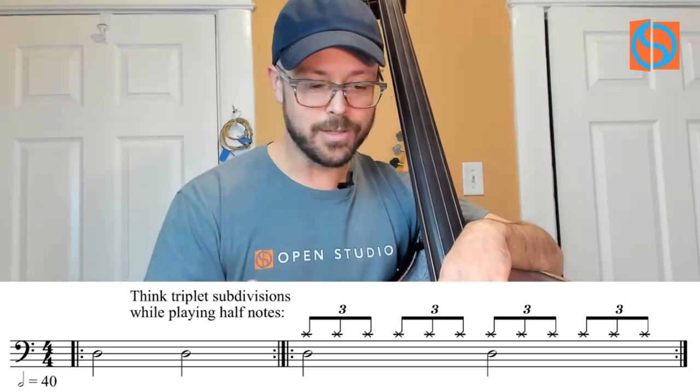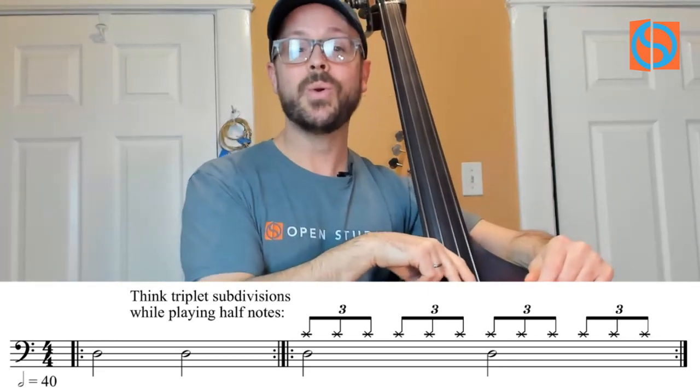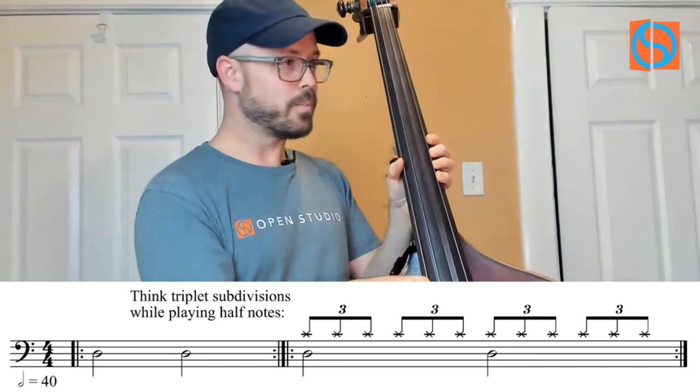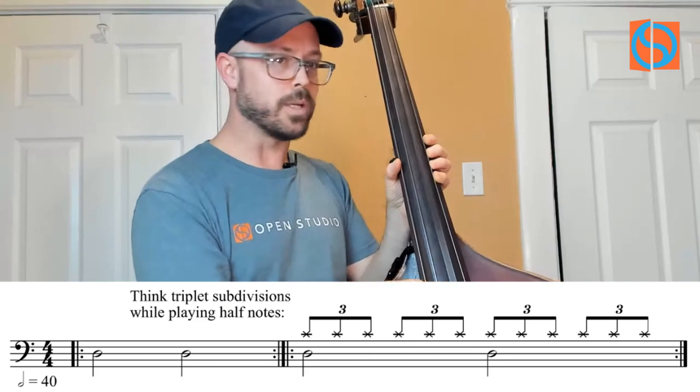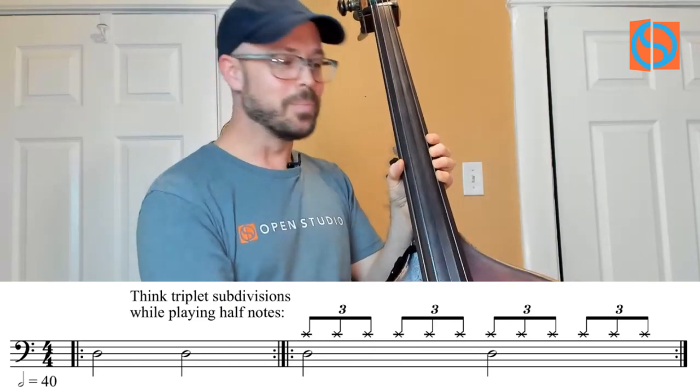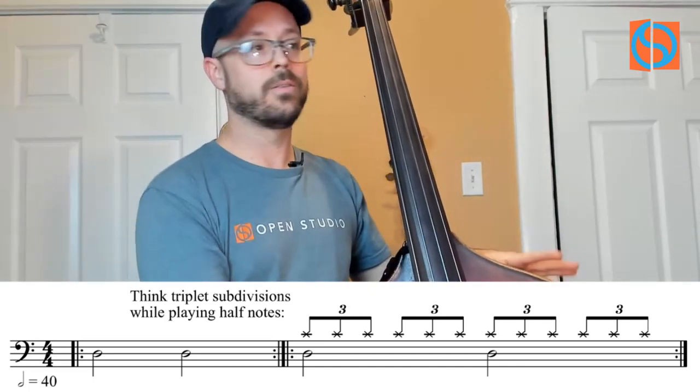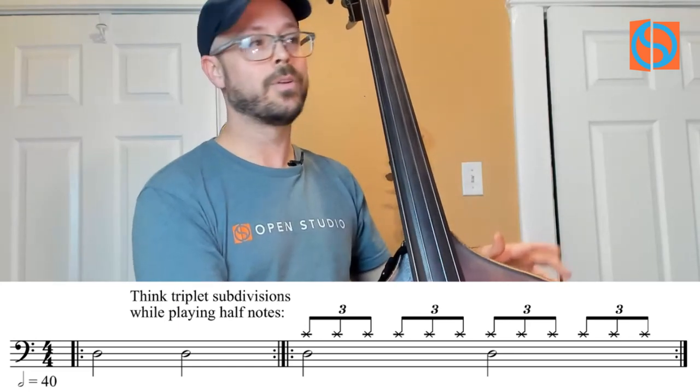So we talk about 1, 2, 3, 4, triplet, triplet, triplet, triplet. Try this with me, okay? If you've got your bass or any other instrument, honestly, you could do this with anything. But let's play the half notes and sing the triplets, okay? One, two, one, two, three, go. Triplet, triplet, triplet, triplet. However you like to say that triplet, have that externalized. Really hearing that.